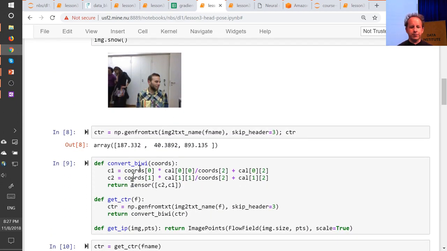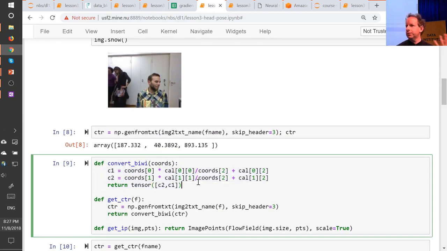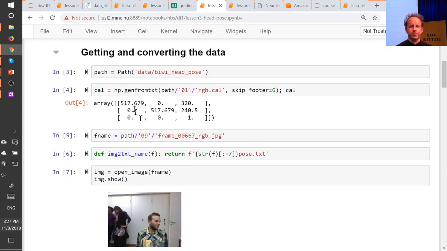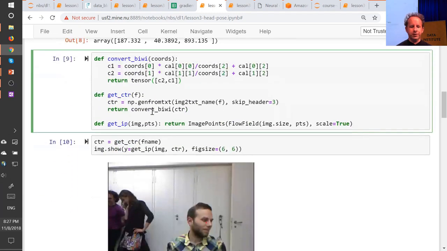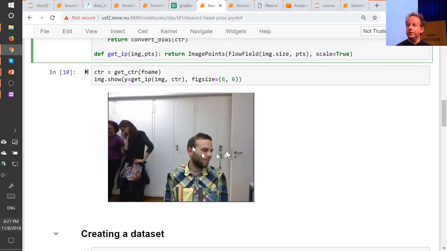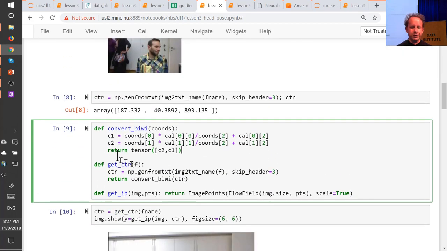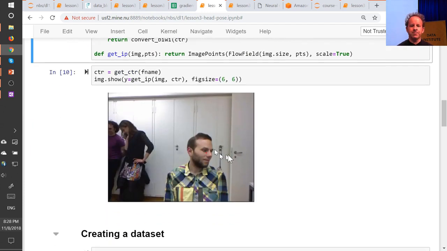And then they provided a little function that you have to use to take their coordinates, to change them from this depth sensor calibration thing to end up with actual coordinates. So when you see these little conversion routines, I'm just doing what they told us to do, basically. It's got nothing particularly to do with deep learning, to end up with this dot.